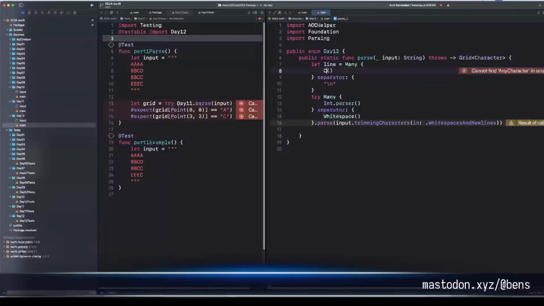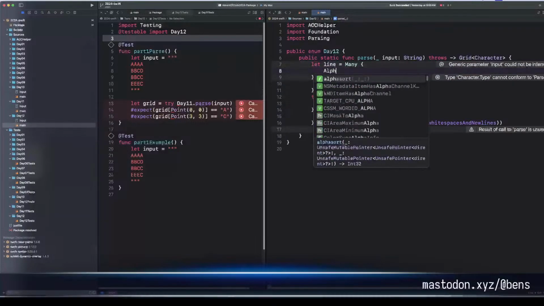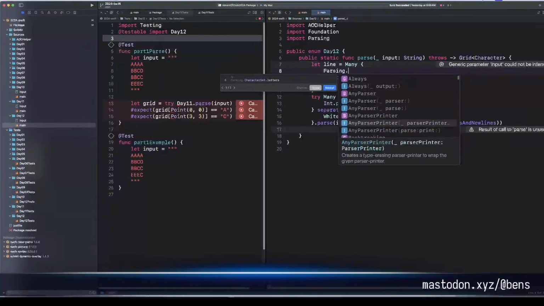No. Character.parser. Let's see, parsing dot, what do we have in here?